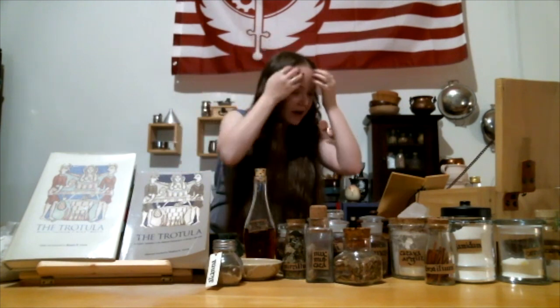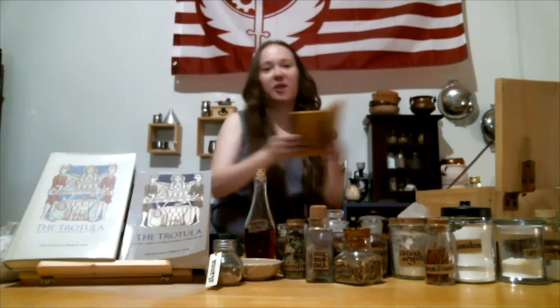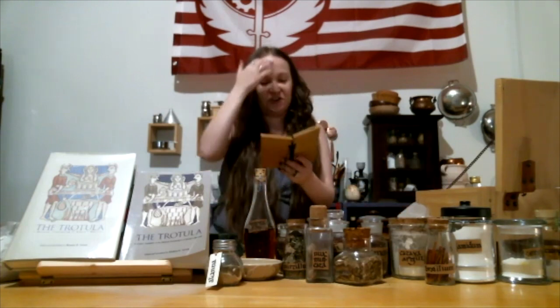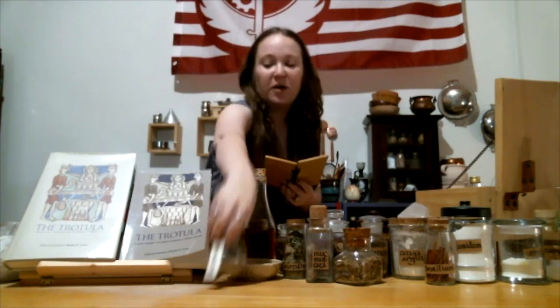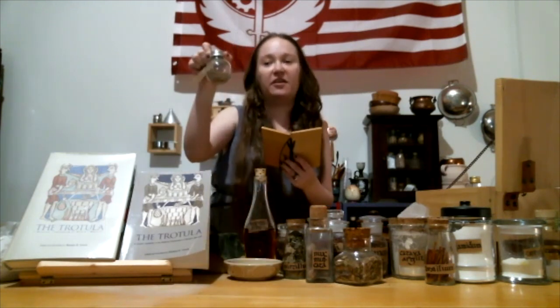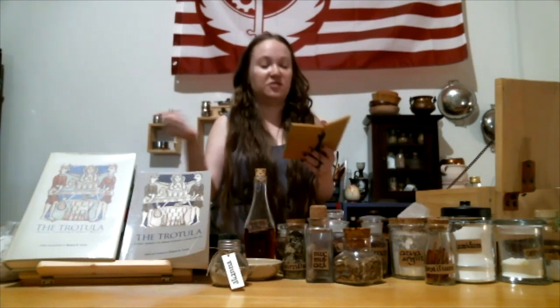After that, they talk about different things you can do to condition your skin — applying a body mask of henna and egg whites. You can get colorless henna, mix the powder or the powdered leaves with egg whites, and they describe putting that all over your body. So that's like a protein mask for your skin, which is really good. And henna is skin conditioning as well — that's why it's used as a cosmetic.